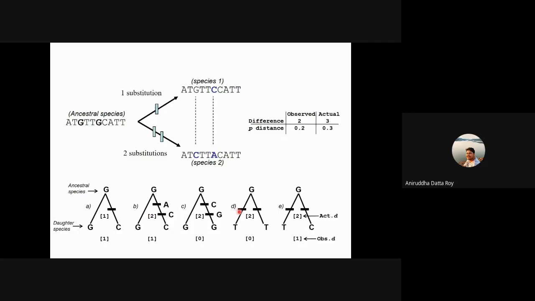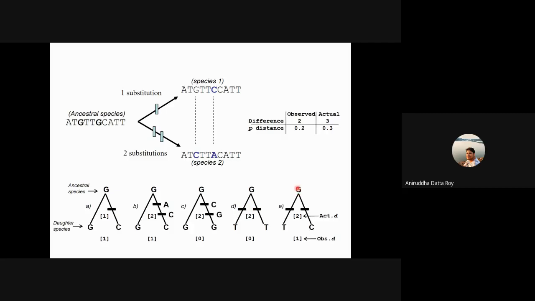From the same ancestral state, independently, 2 different states have evolved, right? So there's a T here and there's a T here. So this is called parallel evolution. So the problem here is that your observed distance is 0 because you don't see any change today. But in reality, 2 changes have occurred, one along this lineage and one along this lineage.